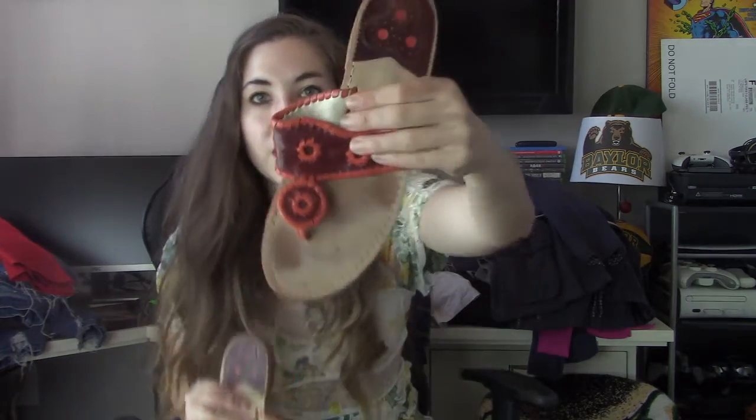Then we have a pair of Jack Rogers in a dark red and orange color. They are not in the best shape, but I've had Jack Rogers sell in worn shape really quickly — normally anywhere from $15 to $25, and they go really quickly. I believe these are a women's size 8. The size is normally worn off on Jack Rogers, but I just measure it. If you guys can see, it says W8. Even if there is not a size, I just measure it and look at a size chart, or I'll try it on myself. I haven't had any problems with it.